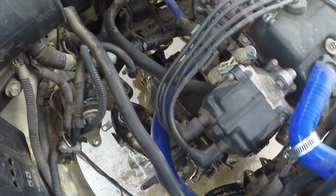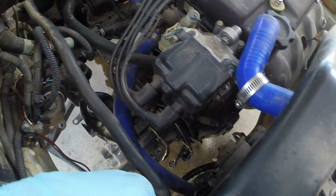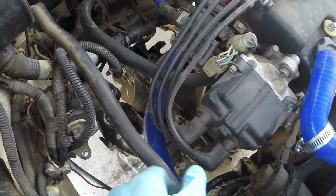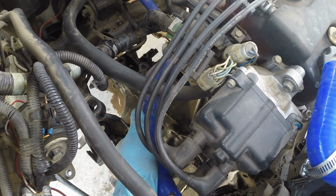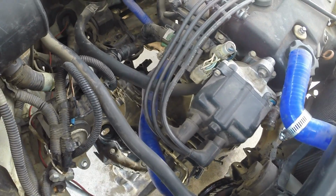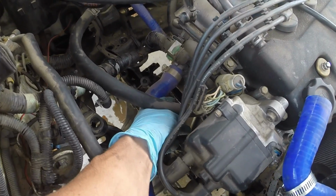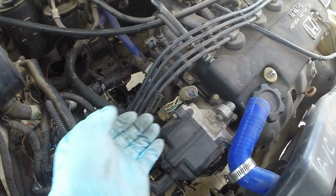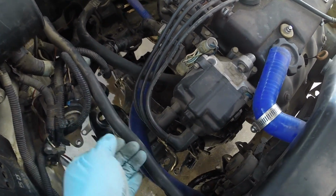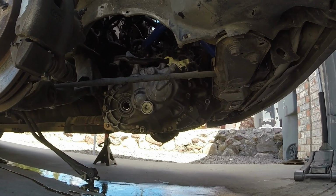But now comes the toughest part of lowering the transmission. If you are relatively weak in the arms, you may want someone to help you. And I don't mean that as a joke. They're pretty heavy. They probably gotta be like 50 pounds at least. I don't know the exact weight of these transmissions. But what I like to do, I like to get my left hand in here on the hole for the starter, and I will kind of wiggle it off and then drop it to the floor. Let's see if I can kind of show you what I mean by that.